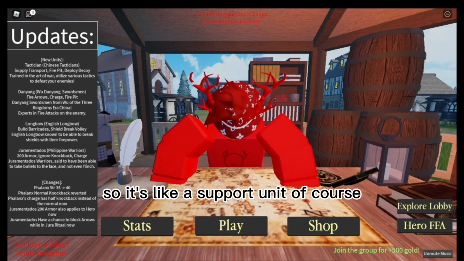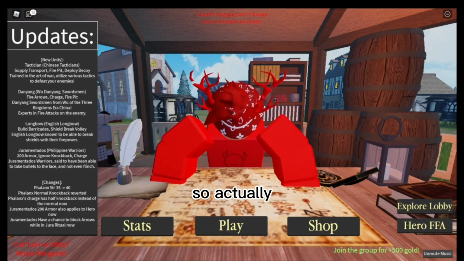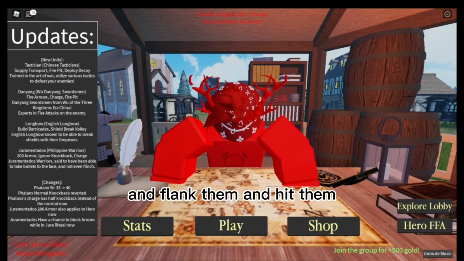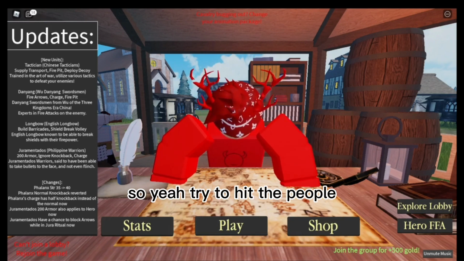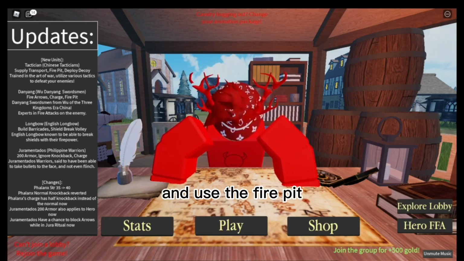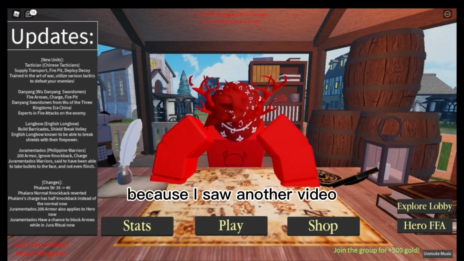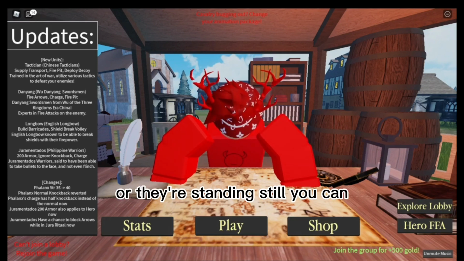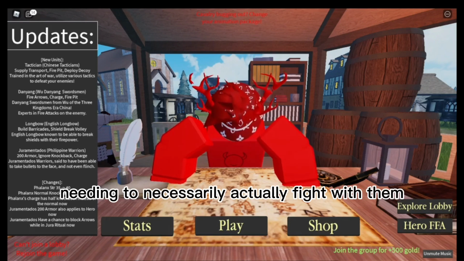It's a support unit, of course, and you need to stay behind your teammates, or actually, when the enemies are fighting your teammates, you can go behind the enemy and flank them and hit them, because you've got high damage but low armor. So try to hit the people, but make them hit you as little as possible, and use the fire pit, of course. That's very good, because as you saw in the video, if the enemies are AFK or standing still, you can use the fire pit and damage them without necessarily needing to actually fight them.